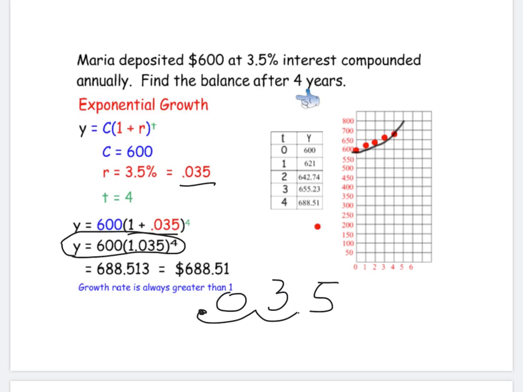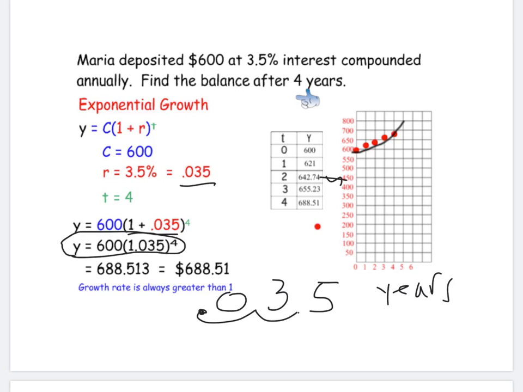And as you can see in the graph on the right, the values on the x-axis would be our years, and the values on the y-axis would be our money, or our amount in the account. And as you can see, it's a curve. An exponential function, if you let it graph wide enough, meaning over a number of years, will not look linear. It will end up being a curve because the value increases exponentially fast.